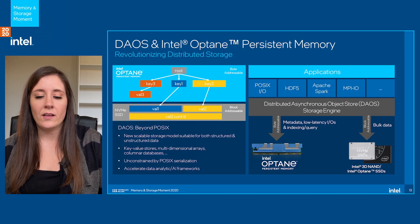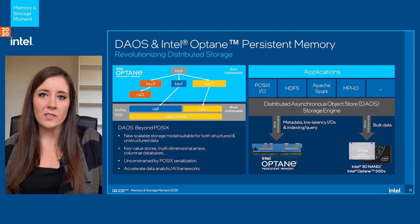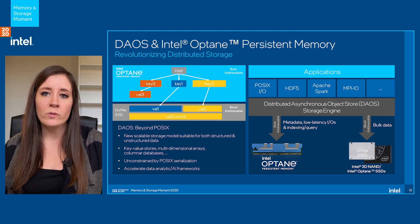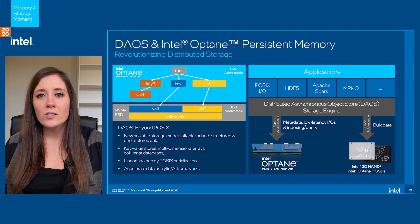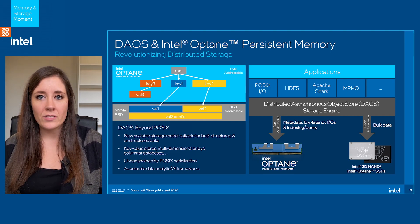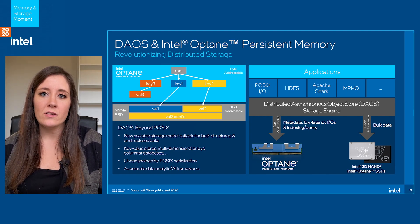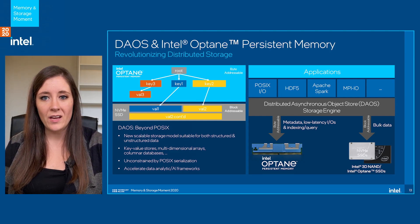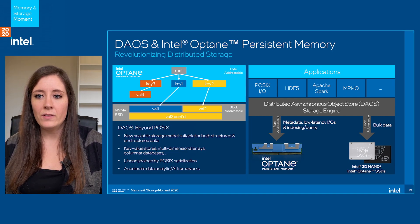When we look at Intel Optane Persistent Memory, it's bringing a new fundamental capability to the storage market. Before, all our SSDs and HDDs were based on block-based I/O, subject to the same bottleneck. But with Intel Optane Persistent Memory, for the first time we really have a media that is both persistent — kind of important in storage — and also byte addressable, instead of having to access your data in these big blocks. That allows us to create some really fundamental changes in storage architectures to take advantage of that new capability and get to much better performance levels than we've been capable of in the past.